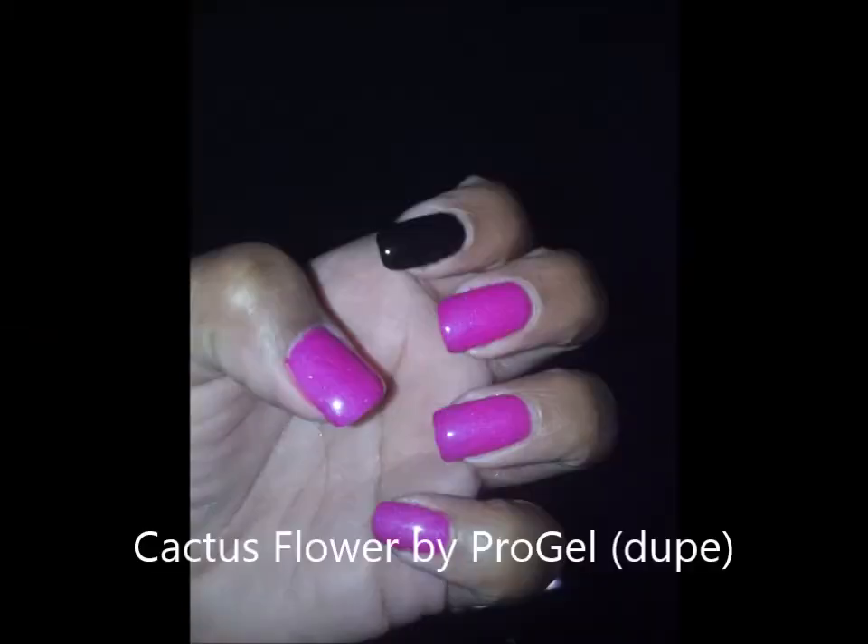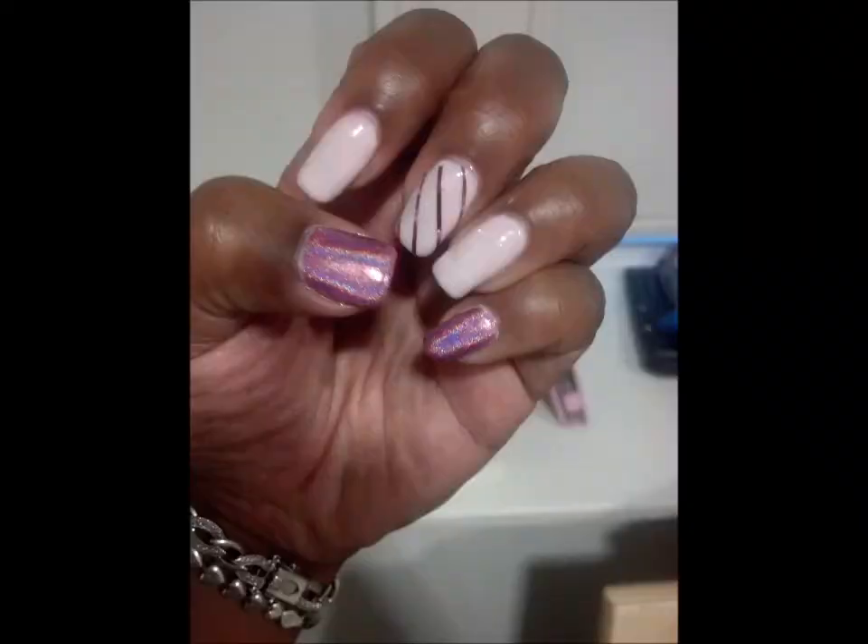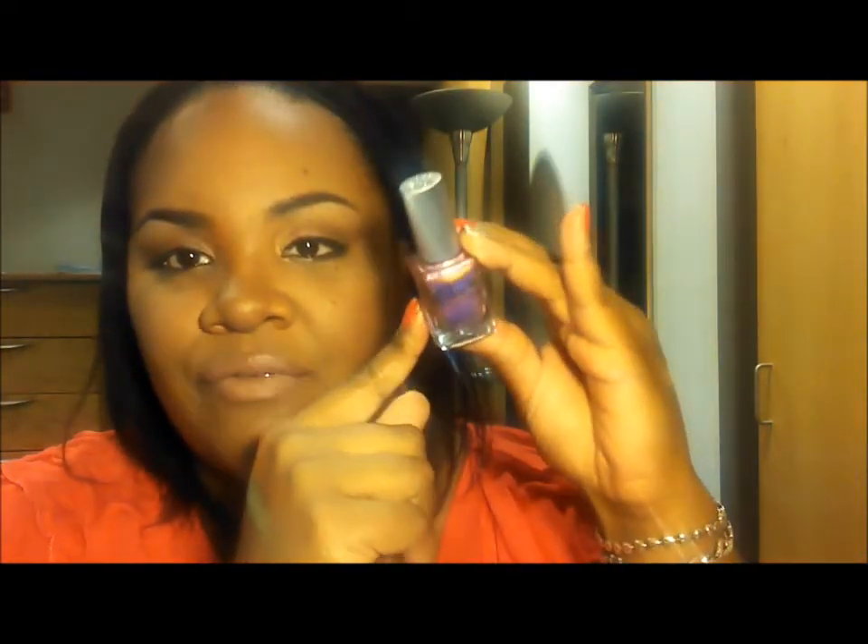As far as pink polishes, I could not separate myself between two pinks — being that pink is my favorite color, I actually picked out two. So I have Teeny Bikini or Cactus Flower, which I feel is a pretty decent dupe for these two colors because they're interchangeable to me. Teeny Bikini you'll see in my last nail tutorial that I did. And then my favorite pink — y'all probably already know it — will be the Color Club Holo in Miss Bliss. Absolutely my favorite. The holo effect — you can see it through the bottle.